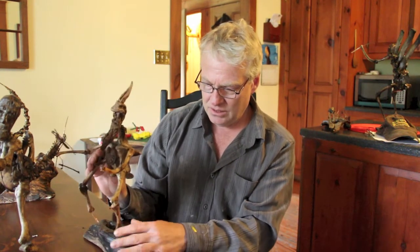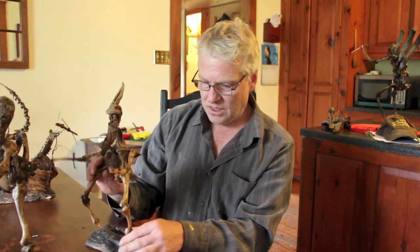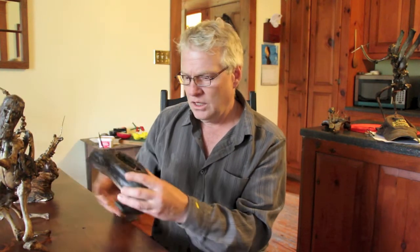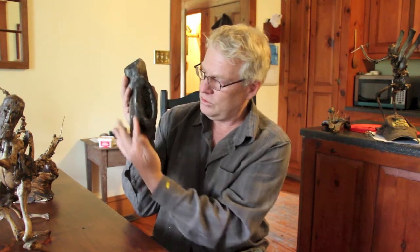Now a tree canker is basically a node for the tree. En français, on appelle ça des nodes. Et puis ce que je fais ici, ça c'est un node. This is a tree node.